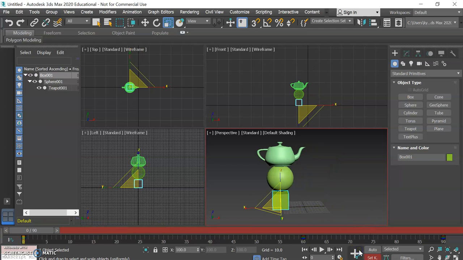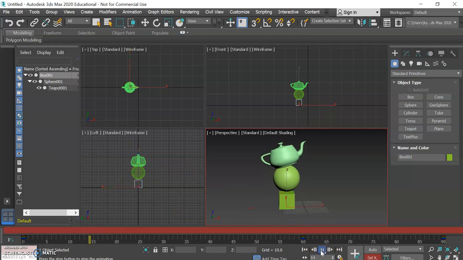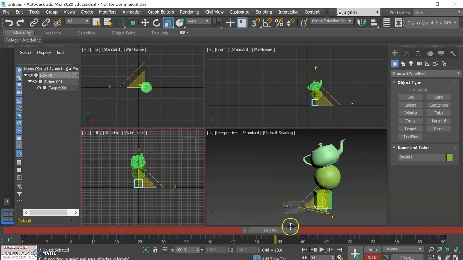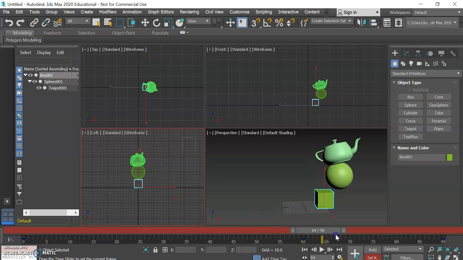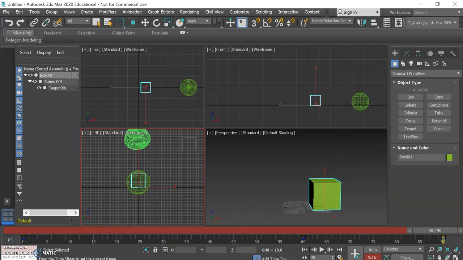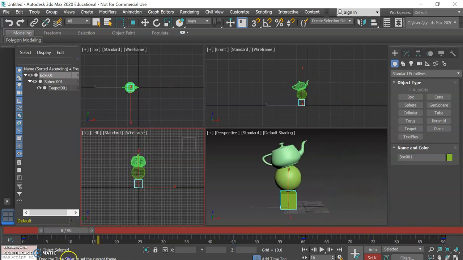Now you probably noticed in the side viewport when you were watching that by scaling the bottom object in our hierarchy, everything else scaled up with it, which again is a function of the hierarchy itself. So see how our teapot and our sphere started growing as well.